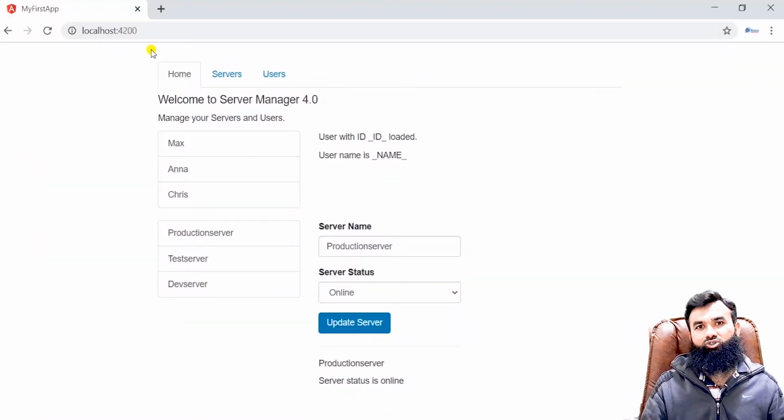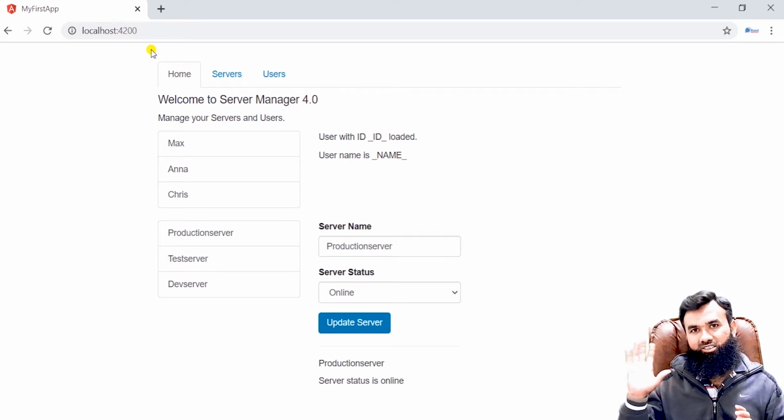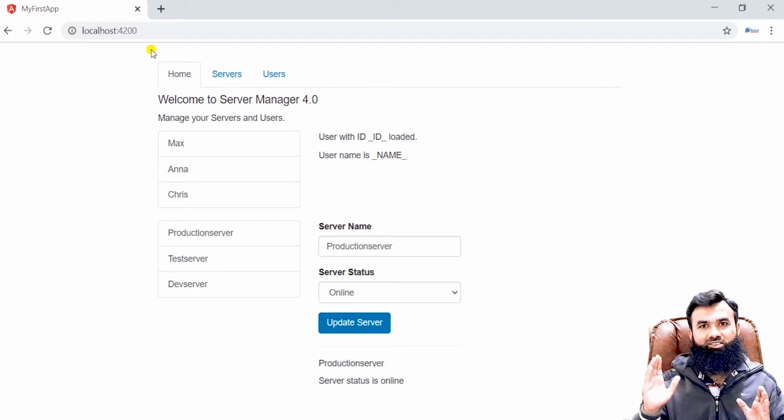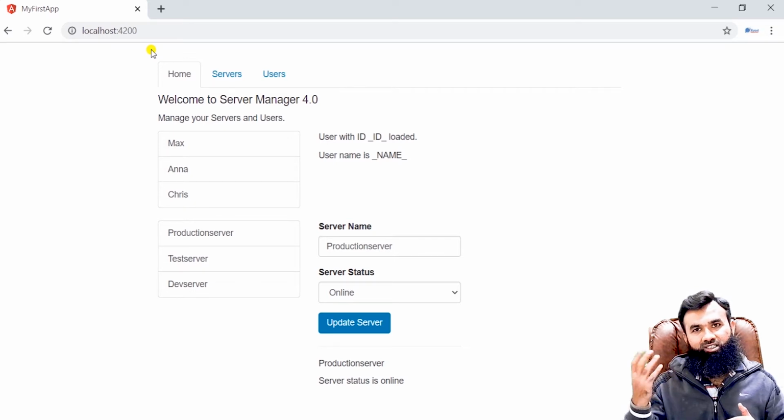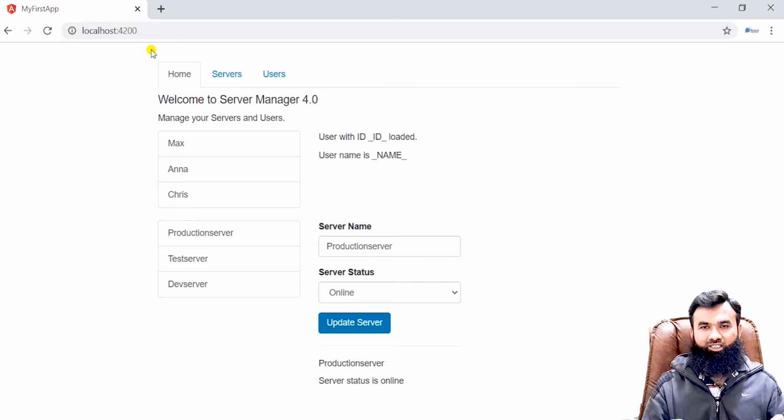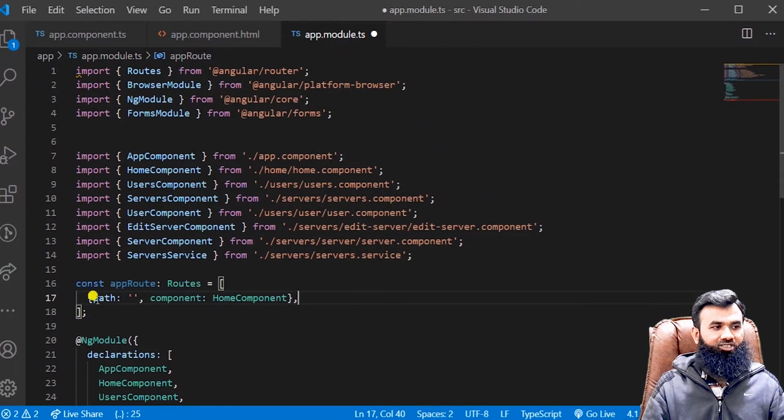On this URL, we want only the home component to load. The other two components, servers and users, we do not want to be displayed. Those should render only when we hit their URL. So here we have registered one path.